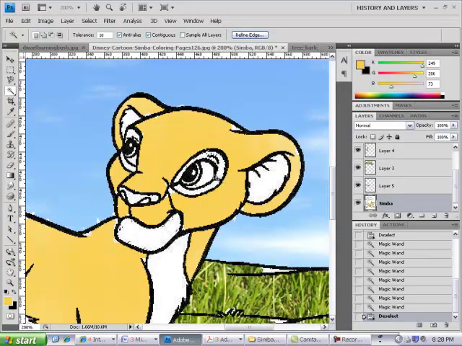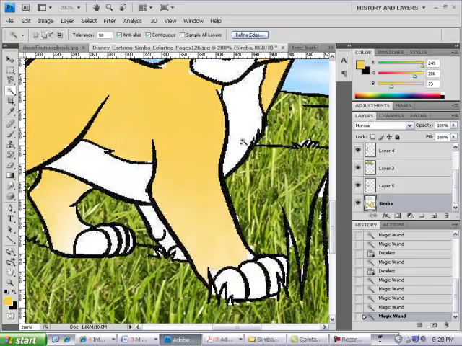The area around his eyes, and I'm actually going to change this tolerance. A little bit more clean selection. So it's all just got to kind of play around to see really what is going to be best.